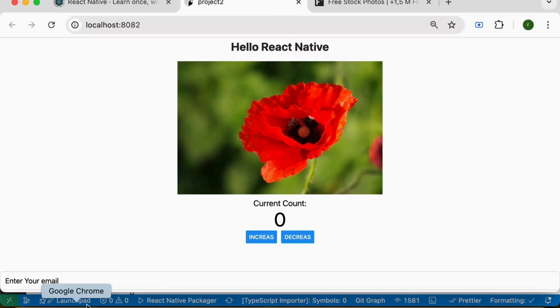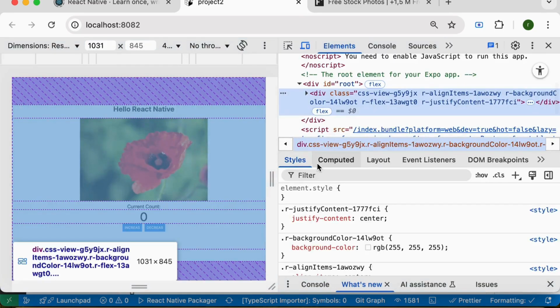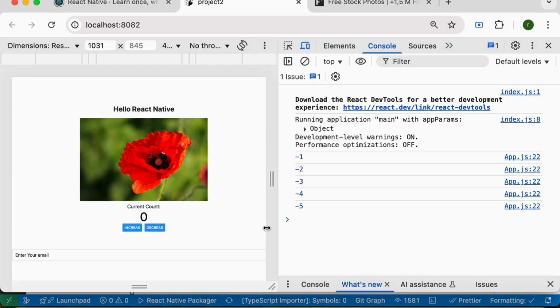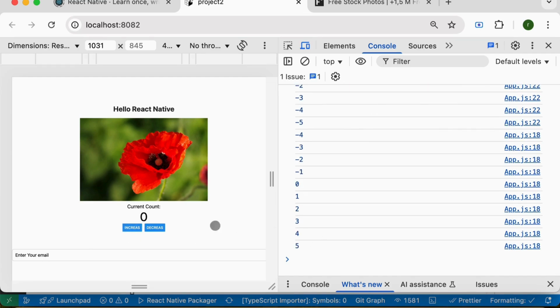The same thing also happened in my browser. If I click inspect, I can see the console in this tab, and when I click decrease, the number decreases, and increase, the number increases, but nothing updates here.